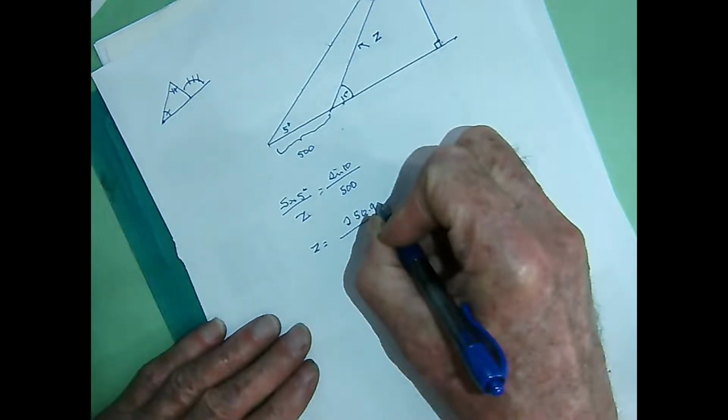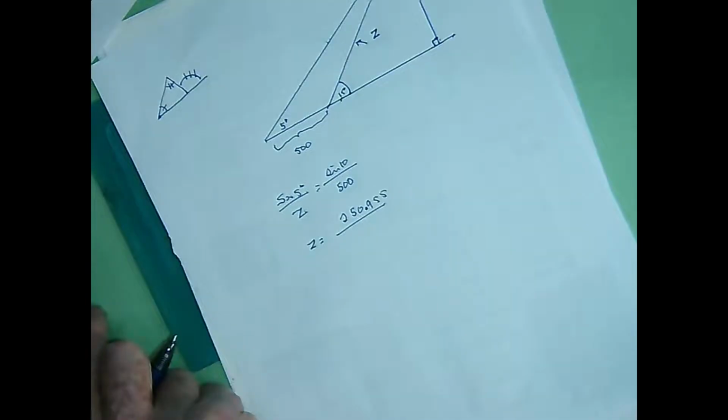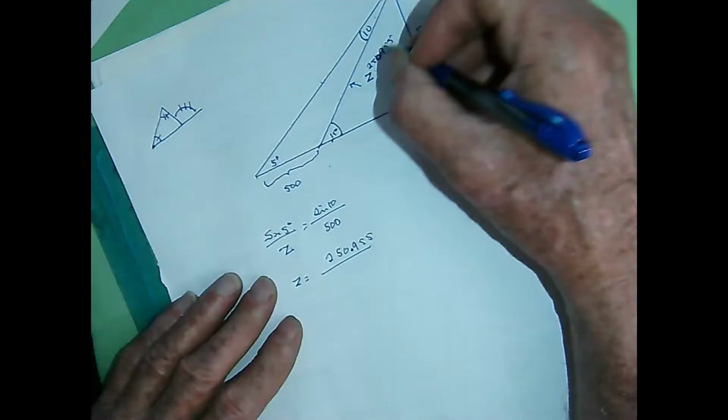250.955. And I understand usually we're going to round things to the nearest tenth, but I want to be pretty accurate this time. That's this length right there, huh? 250.955. Now, let's get the height of that flagpole. I think I can do it really quickly and easily in this right triangle.